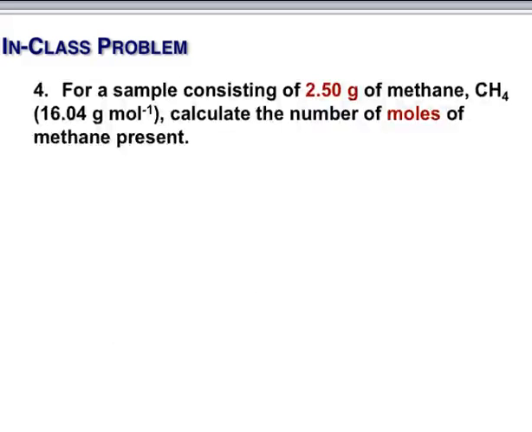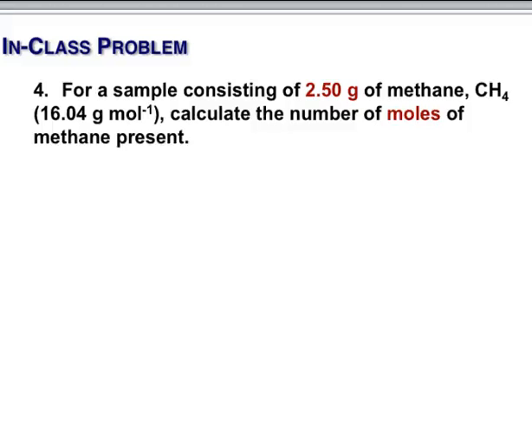All right, we have 2.5 grams of methane, 16.04 grams per mole. Calculate the number of moles of methane. On the exam, this is actually based on an exam. That's where these questions all come from. This was a show your work. Okay, so that's why it looks like this.